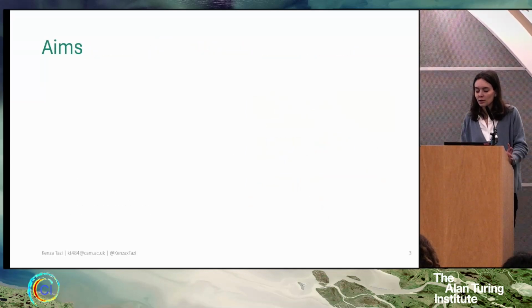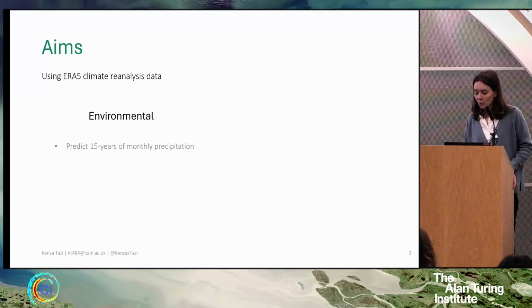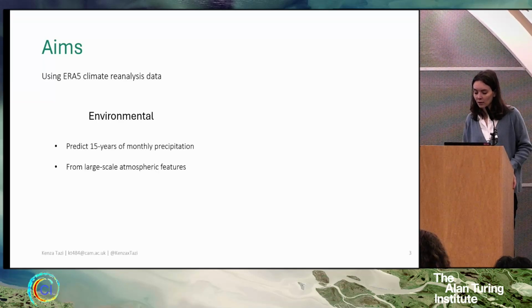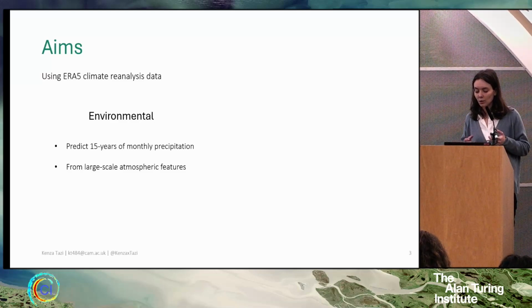So in this project, we would like to overcome some of these challenges by building a model that meets several science and engineering goals. Using ERA 5 climate reanalysis, we would like to create a model that accurately predicts monthly precipitation over a 15-year horizon. We also want to test whether it is possible to use fields that are better predicted by global climate models. Precipitation is in general one of the hardest variables to predict at a local scale. Well, what if we could learn the mapping between large-scale temperature and pressure fields, for example, and that of local precipitation? If this is successful, we could use such a model to generate future regional predictions from global climate model outputs, which could then rival traditional regional climate models.